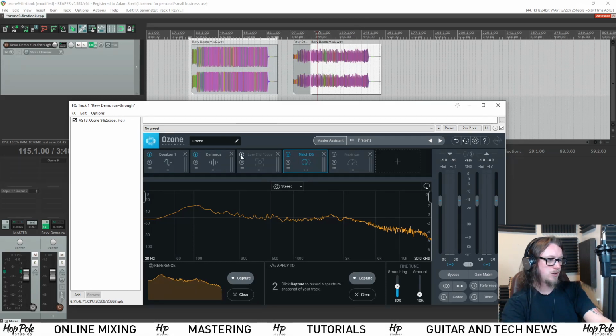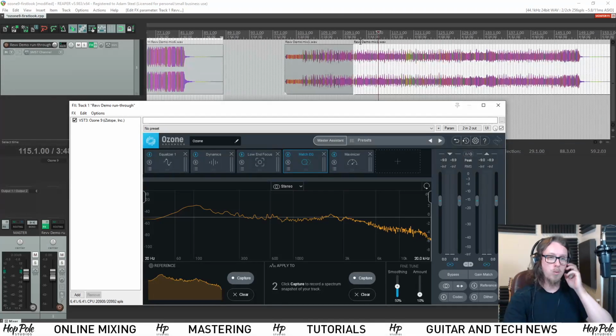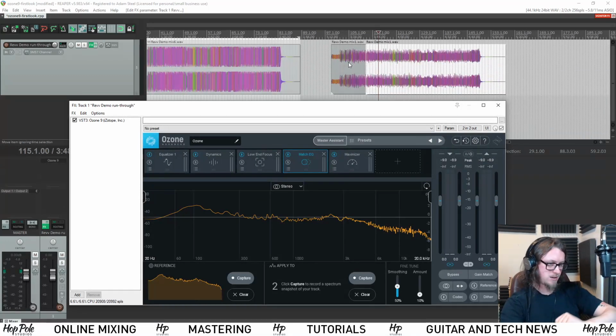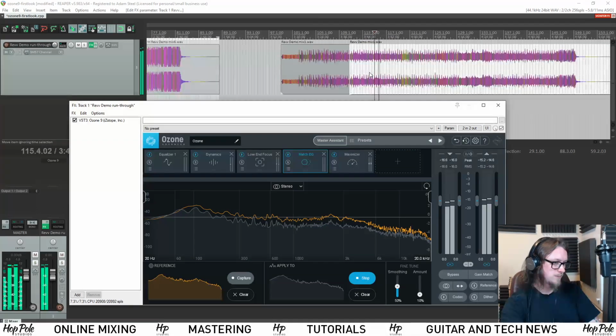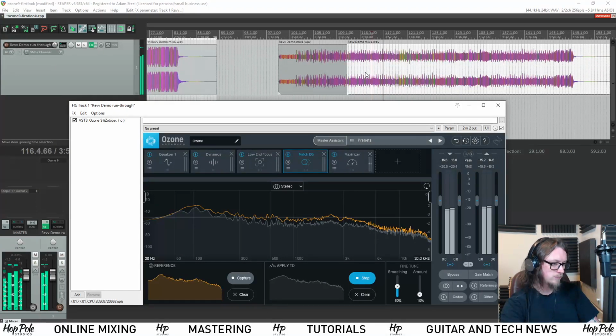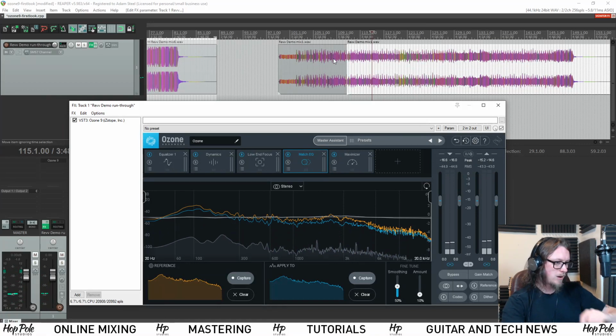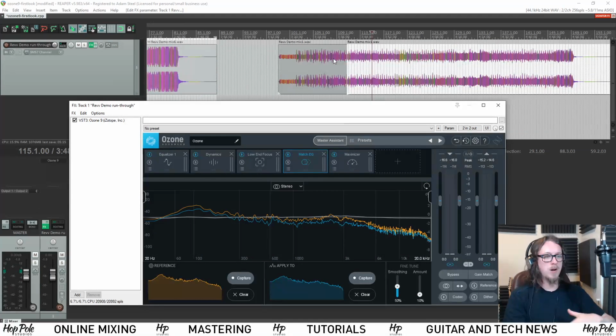If I turn on the other modules, let's say, for instance, we've already done most of our mastering on the mix here, if I then capture what that sounds like, okay, so they are different volume-wise. You can see that one is up or down compared to the other.